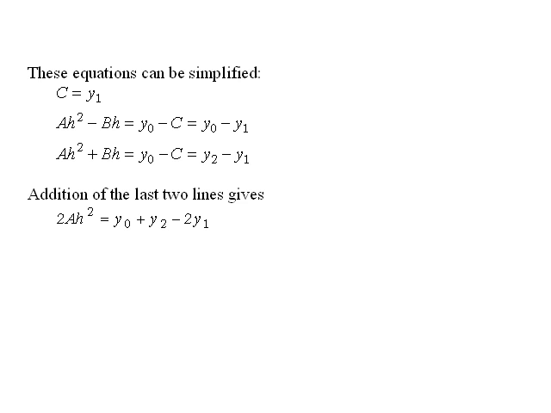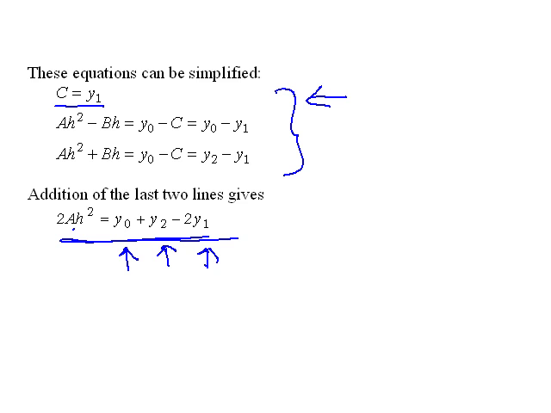Alright, so now I've rewritten our simultaneous equations, making use of the result we saw for the second line. Look at the next two lines. One contains minus bh, the other contains plus bh. If I add them together, I get an expression for a. So I have an expression for a in terms of the function. Now I have an expression for 2ah squared, which actually is fairly convenient. We'll see that in a minute. And it's in terms of y0, y2, and y1. It's a little more complicated than c, but that's okay.